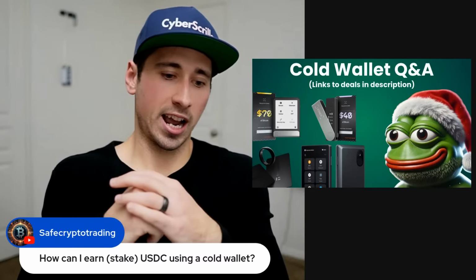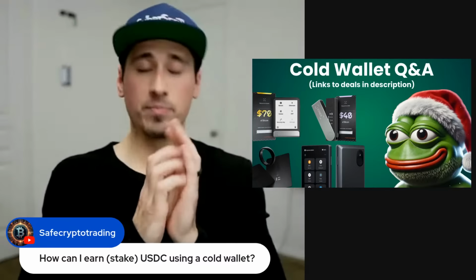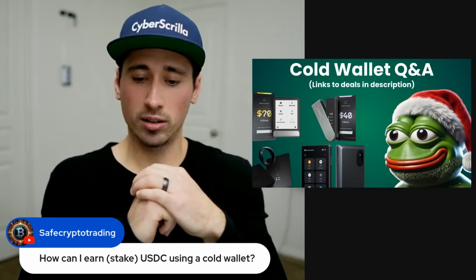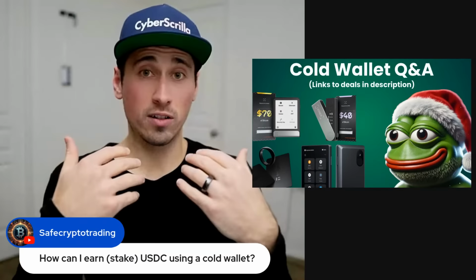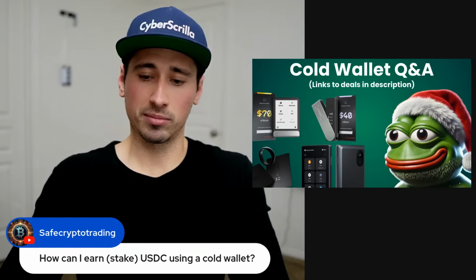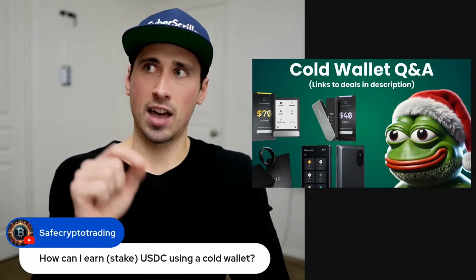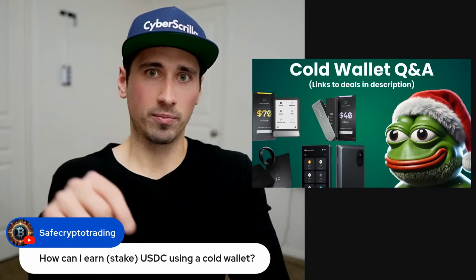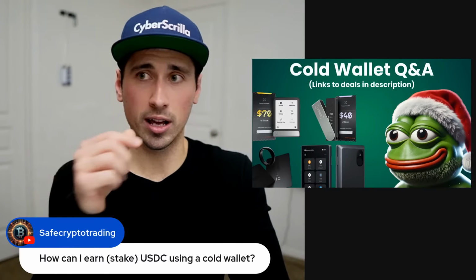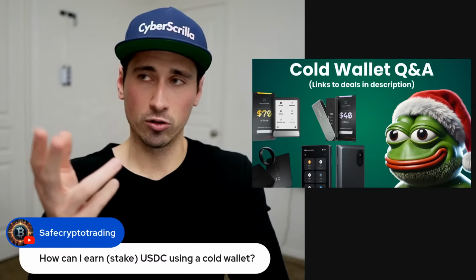Safe crypto trading: how can I earn by staking USDC using a cold wallet? So there are no cold wallets that I know of that will allow you to stake USDC natively in the app. But you could probably use any cold wallet and then connect it to a hot wallet, which again is safe. Like MetaMask, it has the option to connect a hardware wallet, which is completely safe to do.